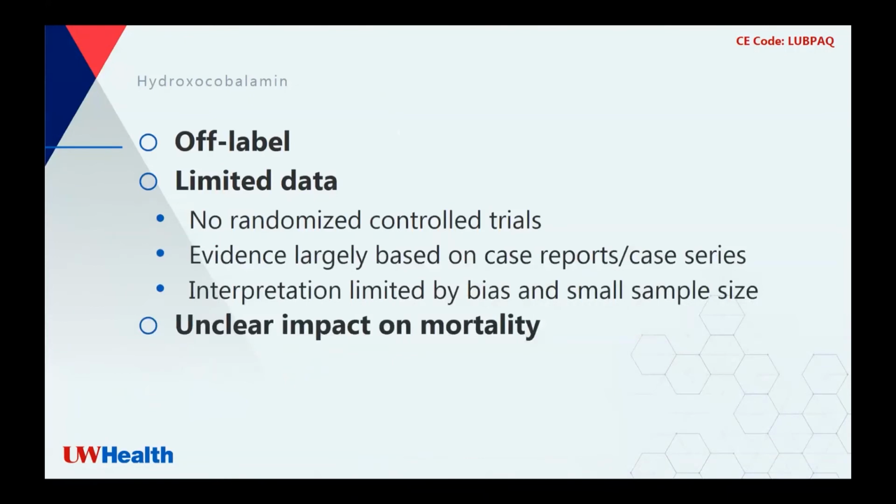So overall, very similarly to methylene blue, hydroxocobalamin is off-label use, and it has limited data. There's no randomized control trials for this specific population, and it's largely based on case reports or case series that are limited by bias, of course, and small sample size. And mortality was not a well-studied outcome. So unlike methylene blue, we don't know its impact on mortality as well.